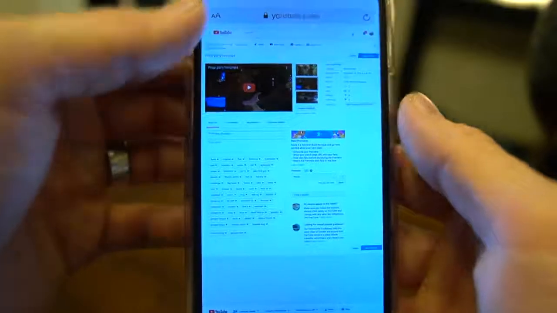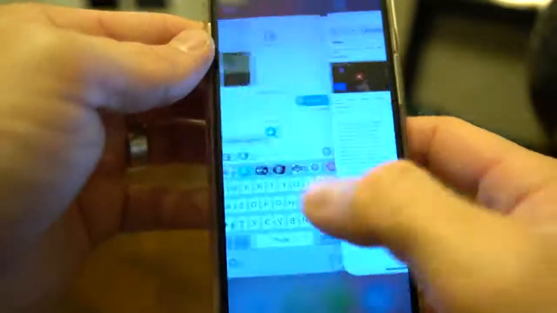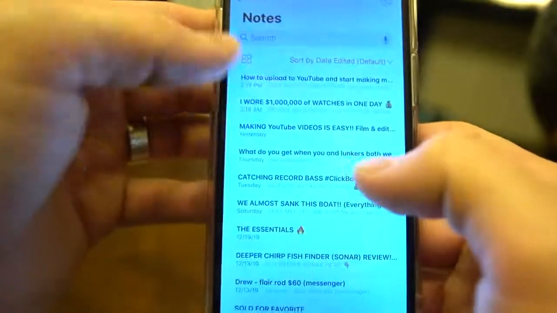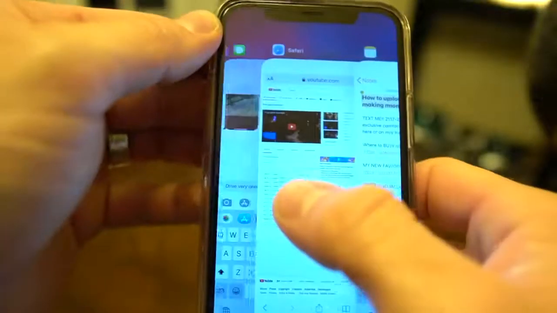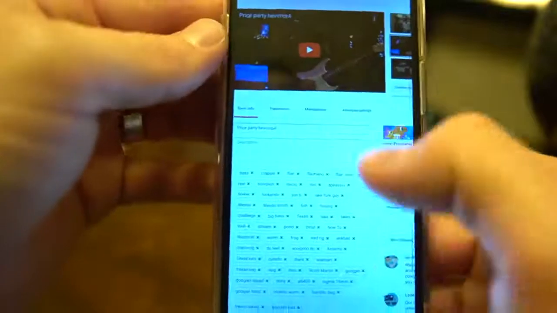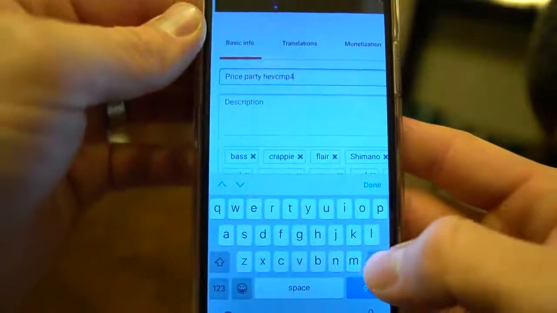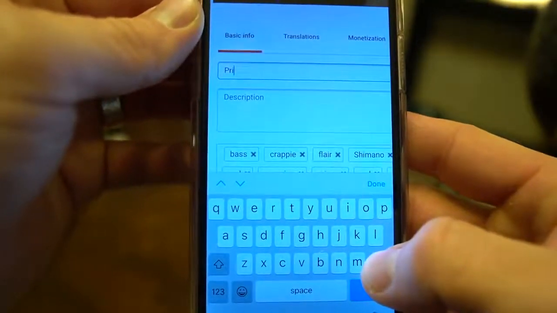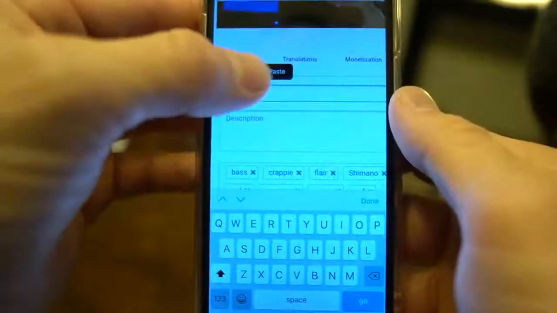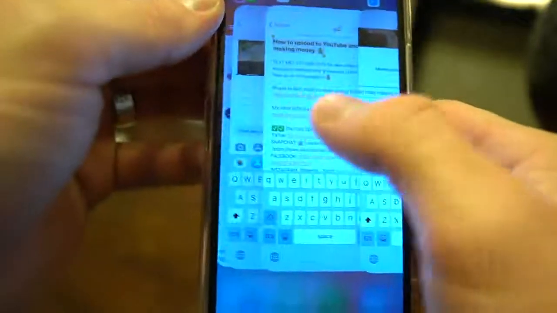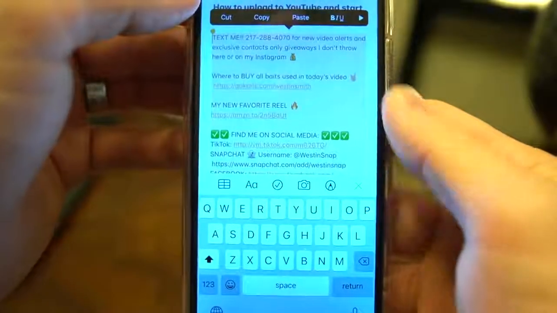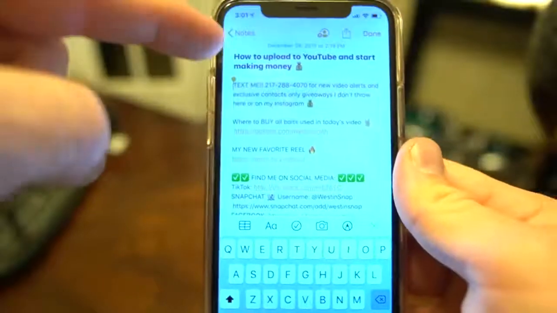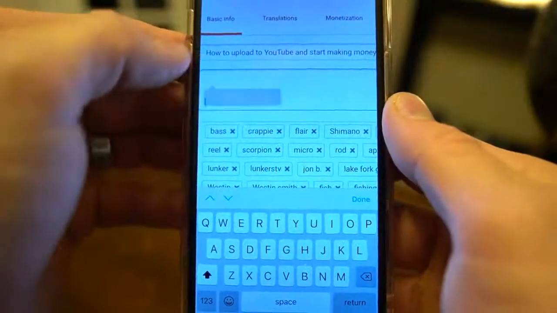But one of the first things I might do is go ahead and hop over to the Notes app, and I will get my title. So I will select my title, I'll copy it, I have that ready, come back over to YouTube, I get rid of the generated title that it has for me, and I post in my title. Boom. Now what about my description? Everything else in this note is my description. So I go ahead and I copy everything except for the header there. I have my description. I now paste that.